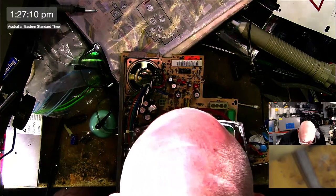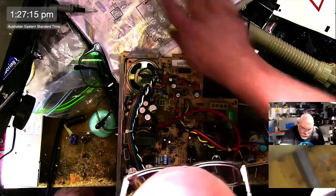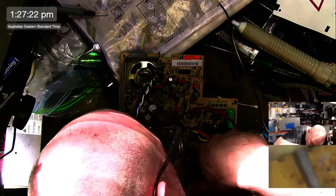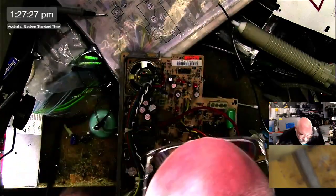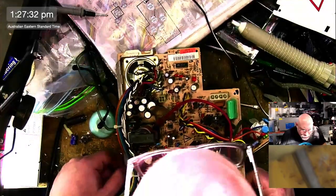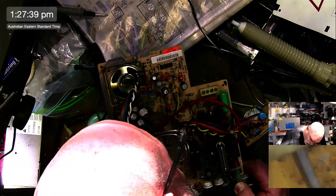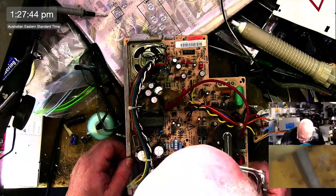Okay, I've done those two. I would like to do this 220, this one here. 220 microfarad, 25 volt, and... It's different. That's 220 50 on that one. This is 220 25. What do they know? What did they find out? Why did they change it?